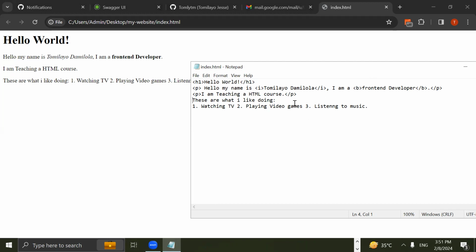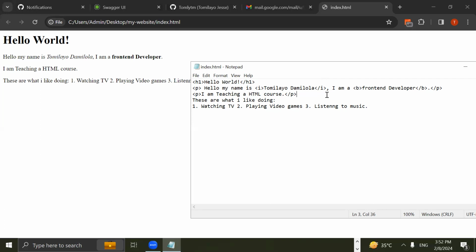We use the OL tag for the ordered list, and we have the UL tag for the unordered list. The difference between the ordered list and the unordered list is basically the numbering. Ordered list is numbered with numbers, while unordered lists are bullets.